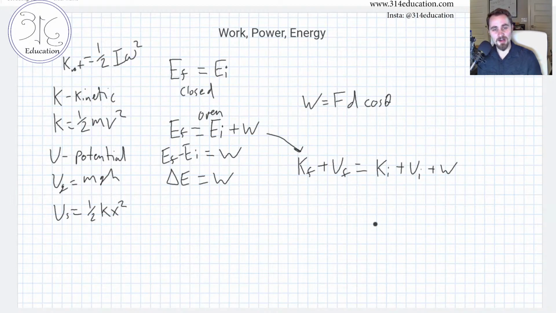5 terms is kind of a pain, but usually we'll look for situations where we can eliminate some of these terms. We might be interested, say, in starting at where all of our energy is in potential, so our initial kinetic goes to 0, and then measuring the total amount of velocity we have at the end after all of our energy goes into kinetic. So that term drops out. And then whether or not we have work would be whether or not our system would be open or closed.